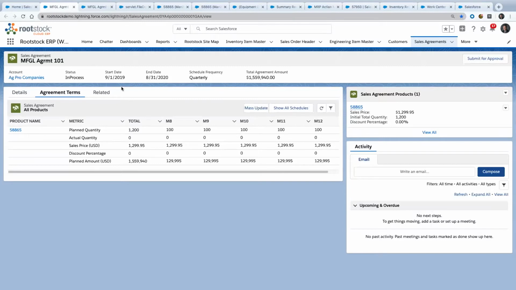What I'd like to do this morning is walk through some of the concepts that Tom introduced with the slides a moment ago. Where we'll start today is what you see in front of you, called a sales agreement. Let's set the stage here. We're sitting in CRM, managing a relationship with a customer. We've got a particular product here, and then we have a forecast that goes out on a monthly basis until the end of the year.